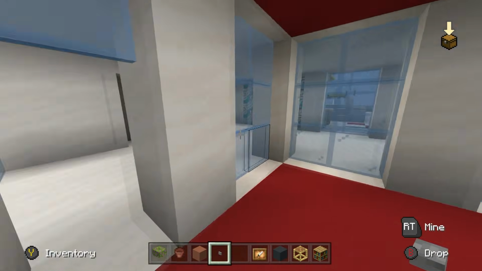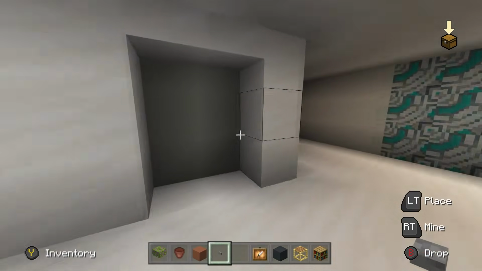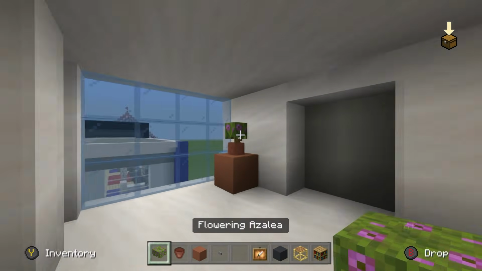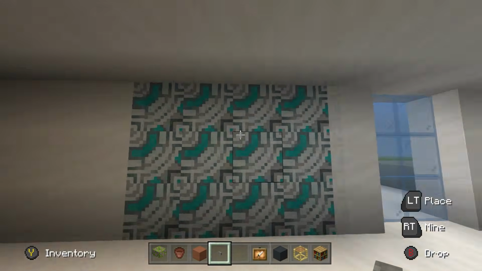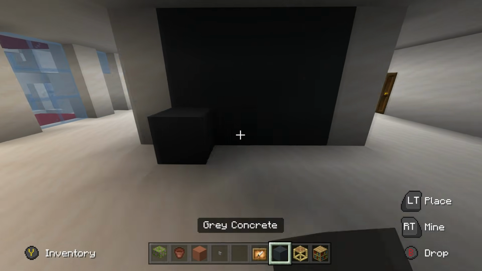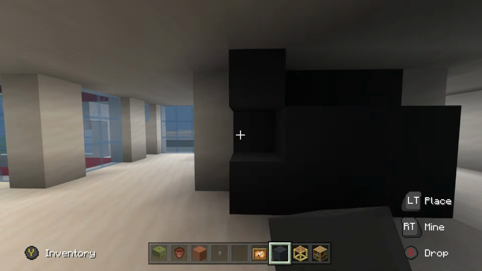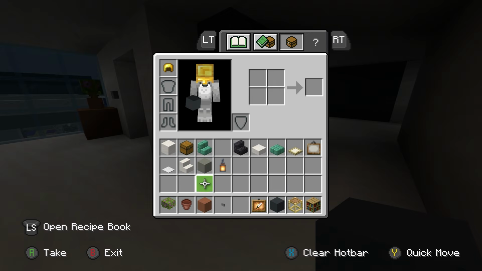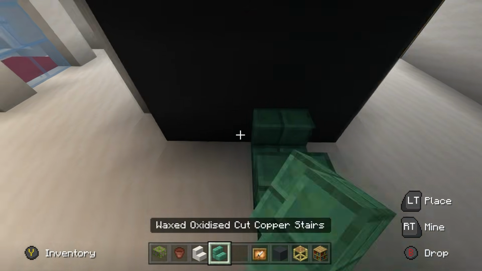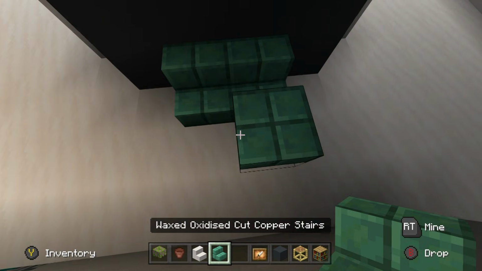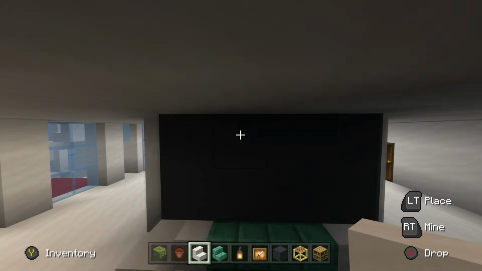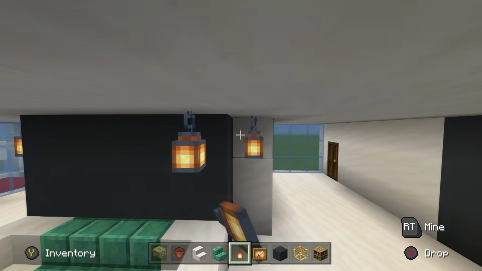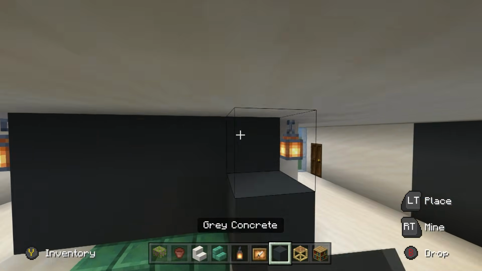So as we get up to the next floor, because we're done with the ground floor for now, we're going to want to keep repeating, like, we want to have the plant, we want to have the button for the elevator. That's all fine and well. This wall's quite nicely decorated, but it might be an idea to flare out this wall. It might be an idea to add the seating. So, we don't necessarily need to have the... Was it copper in the middle? I think it was, right? So, if not, we can alternate it. It'd be nice to have a little bit of seating and just a little bit of light as well. Just left and right. Like this. Perfect.